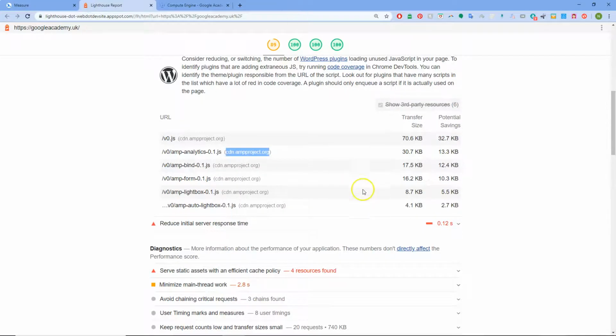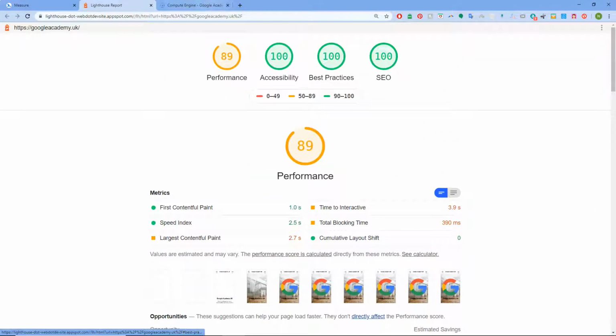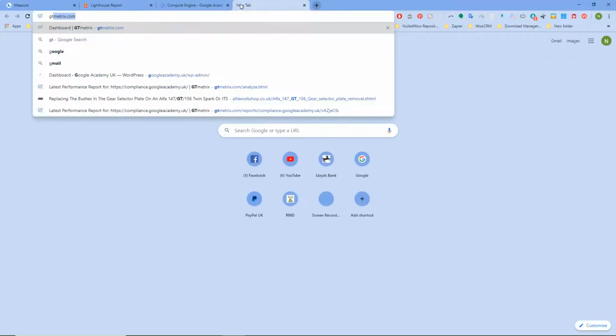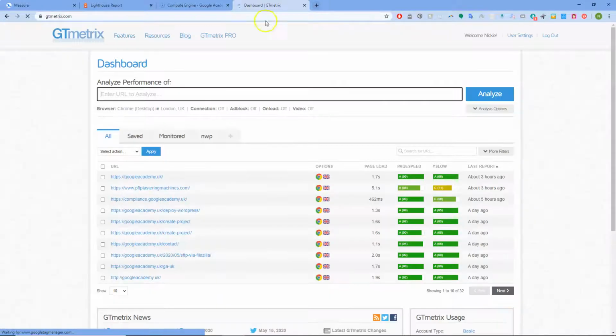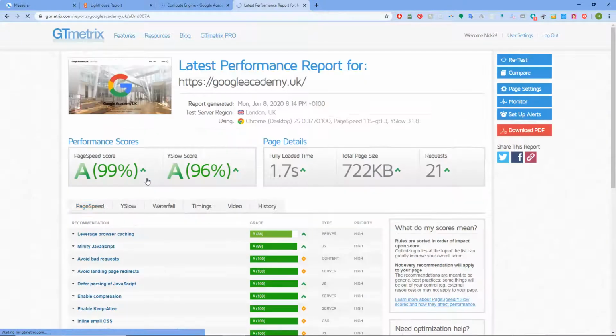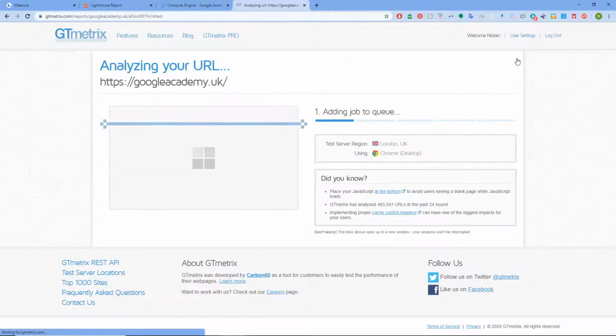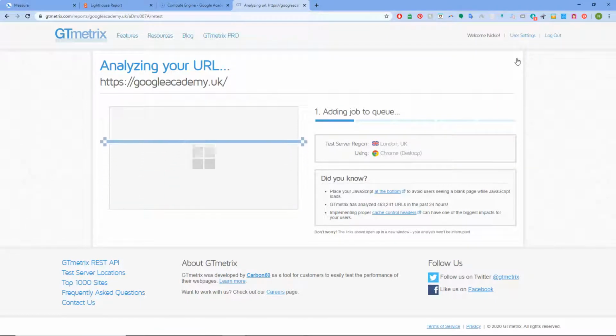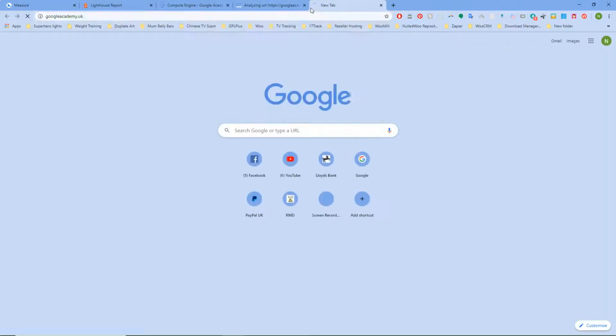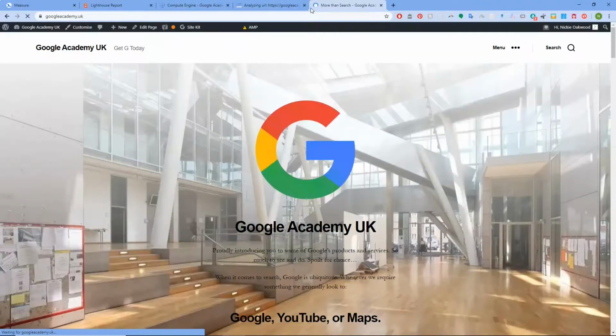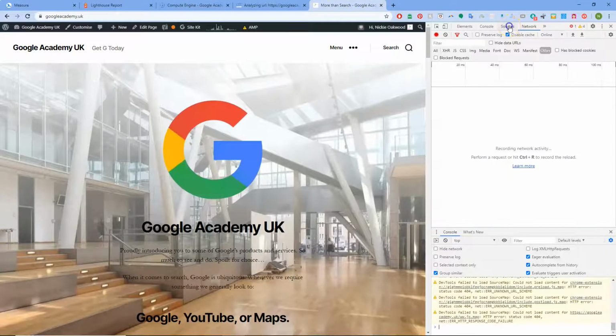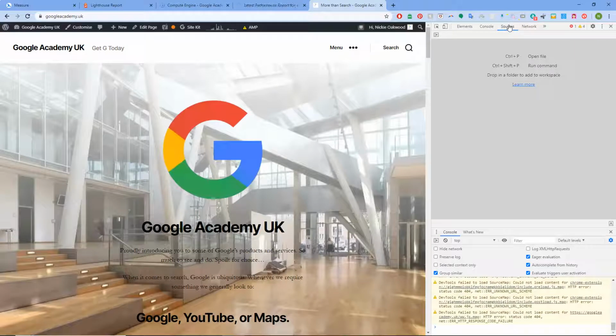As we can see, we couldn't find that anywhere better, so let's go have a look on GTmetrix and see. You can just switch to look at JavaScript. You can also look in the console as well. Let's try this quickly. And 99.96. So retest, and then we'll have a look at the breakdown and see what's going on. Google Academy, F12, open up the dev tools, sources in it. Is this sources? Let's see.